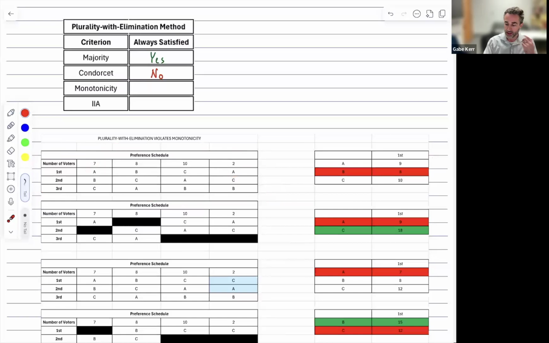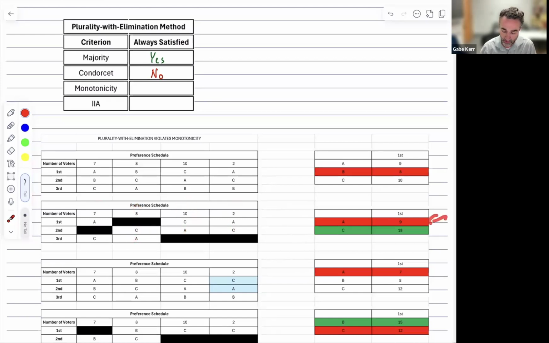And so since you don't have a simple majority in this case, or a majority of first place votes, plurality with elimination tells you you have to eliminate the lowest vote getter from your schedule. So in this case, you eliminate B, and that's what's drawn here. I've just blacked out B in the preference schedule. It's a copy of the one above. And now you can count the first place votes, and A is still only getting these ballots in first place, whereas C now gets these 2 ballots in first place.